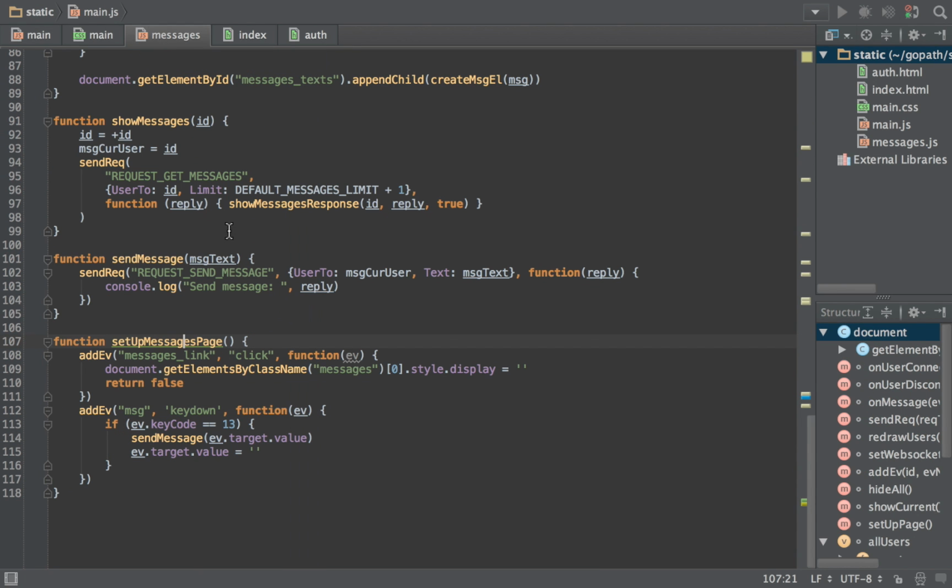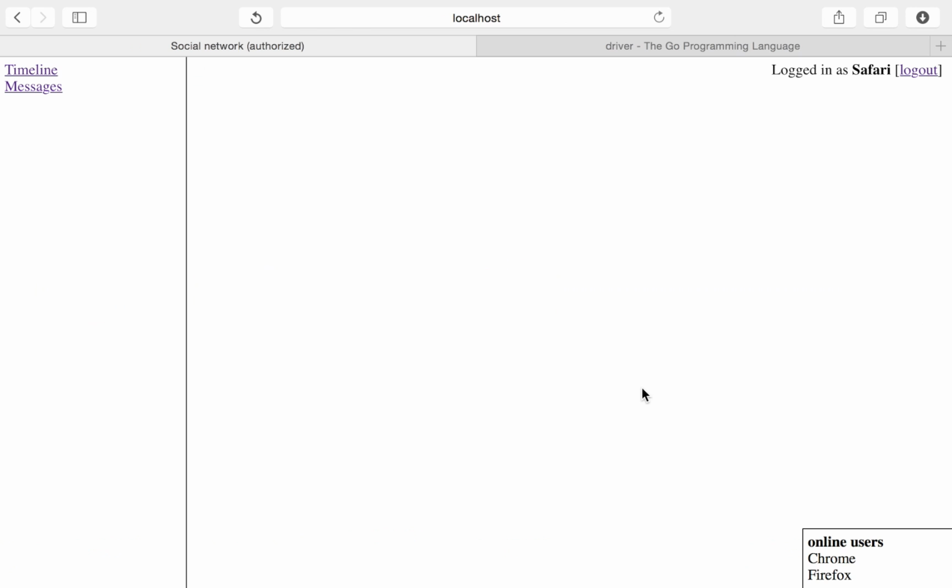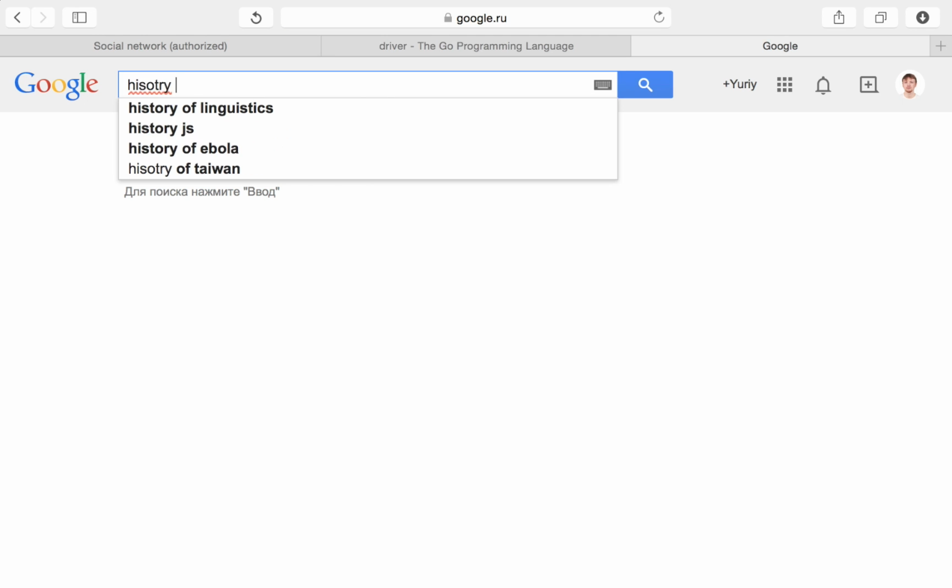So when a person clicks the messages link, there is some code that shows the messages, but I think that we probably could do a little better. There is a so-called history API, and I don't recall how to use it, so we would Google it.